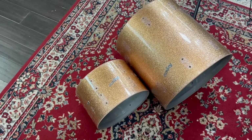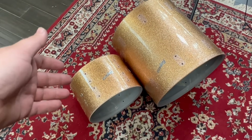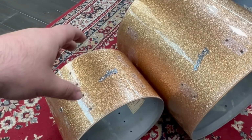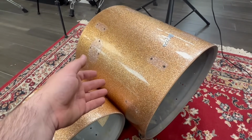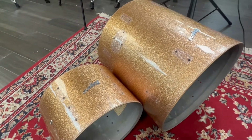We just went back in time. The 12 inch is buffed and the 16 isn't yet. You can see that the 12 inch is brighter, but also, I don't know how well you can tell on camera, it also has a lot more depth in the wrap, while the 16 is more flat. And when I say flat, I don't mean the sheen of the shell, I'm talking about the illusion of depth that the sparkles give the wrap.